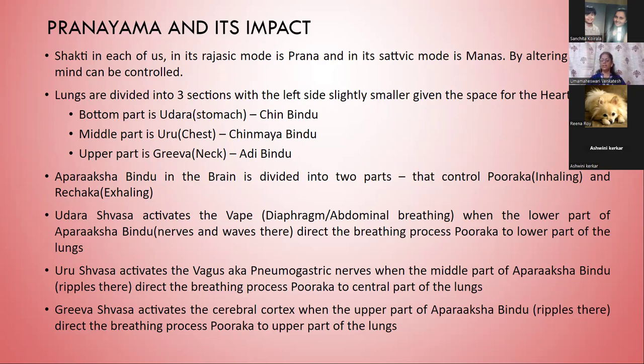The bottom part of the lungs is known as chin bindu, which focuses on udara-shvasa. So when you fill all the three layers, the bottom part works with udara-shvasa, the stomach or abdomen related cleansing, and it is known as the chin bindu. Then uru-shvasa at the chest level, the surya mandala, works on the chin maya bindu. And finally the upper part, griva-shvasa, works on the adi bindu. It relates to the aparaksha bindu in your head, the brain region.